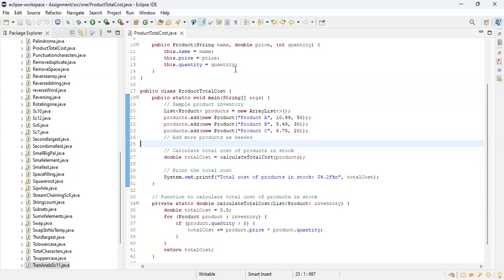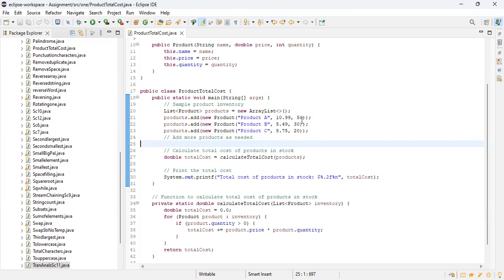Only when the quantity is greater than 0, then totalCost plus equals, so whenever you are adding, it is added automatically, product.price into product.quantity, that is the quantity of the product into 10.99.